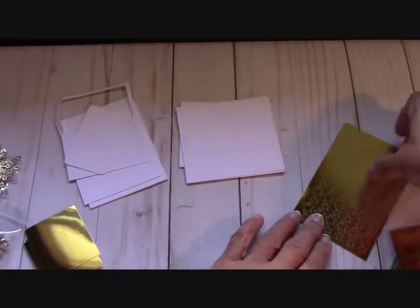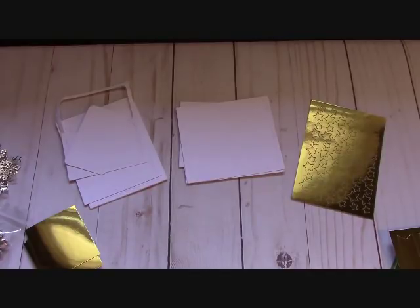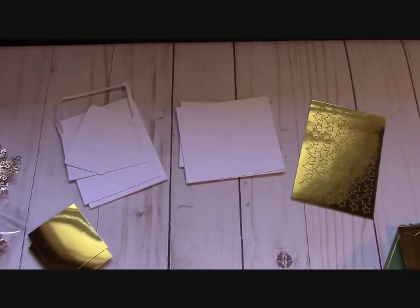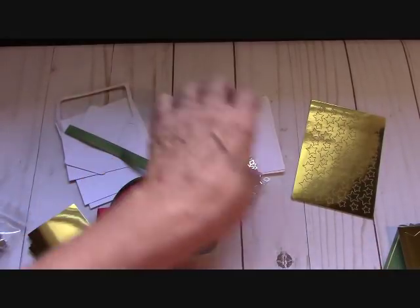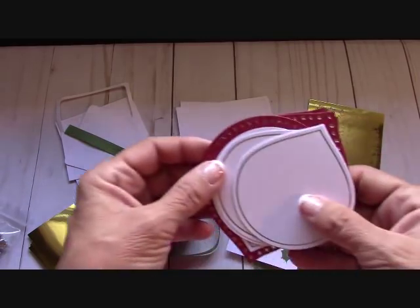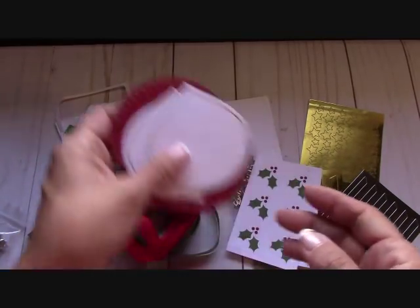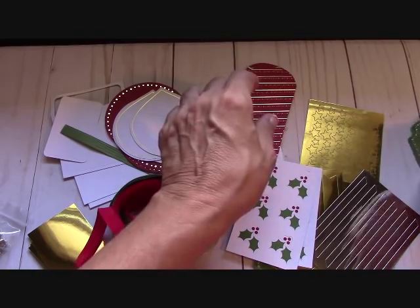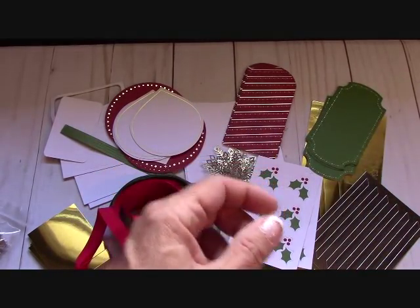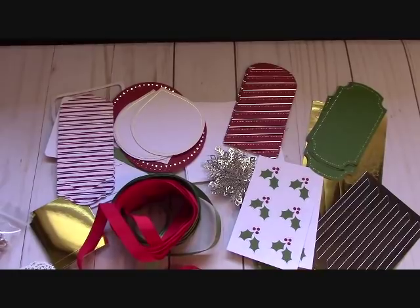These are the 'to' and 'from' elements, and we have plenty of gold stars to add to almost every project. I just wanted to quickly show you when I took this apart — oh my goodness, I've got to show you guys what all comes in here. I love that water droplet or teardrop type look. I really like traditional colors — Garden Green and Cherry Cobbler at Christmas time.